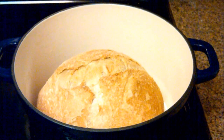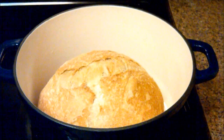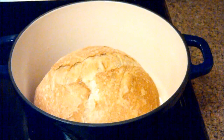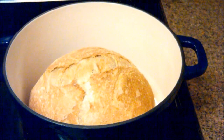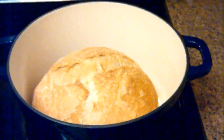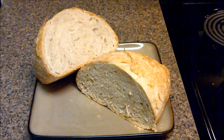It has now been 15 minutes, and I have taken the bread out of the oven. This is the finished product. I'm going to let it sit for about another 15 or 20 minutes or so, and then transfer it to another place to cool a little bit more. But I will cut it in half once it has finished cooling enough and let you see the inside, and that will be it. And here we have the finished product after it has cooled.